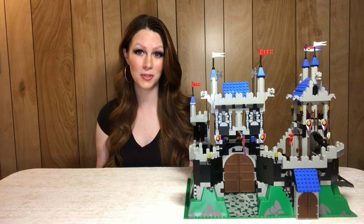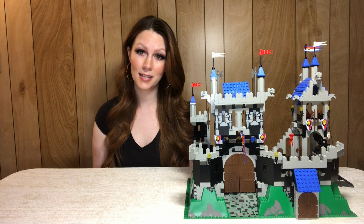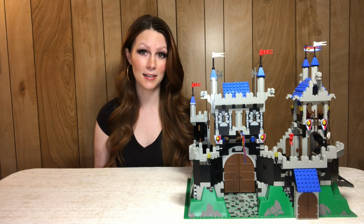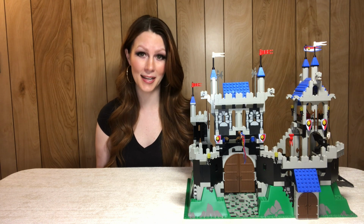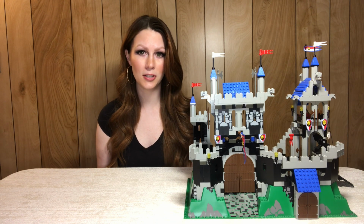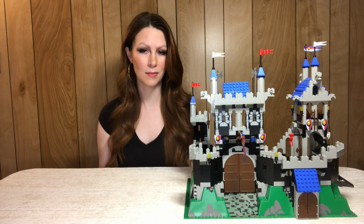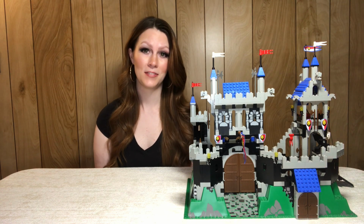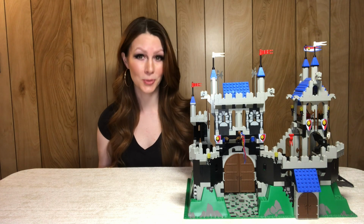Now that on its own is an unheard of deal, but when it came in the mail and I opened it, the Twisted Time Train, a small Dark Forest set, as well as another tiny Fright Knight set were also in the lot. And there were also a few other miscellaneous Fright Knight pieces that I'm not exactly sure what they went to. All of that for $145. Honestly, a dream come true.